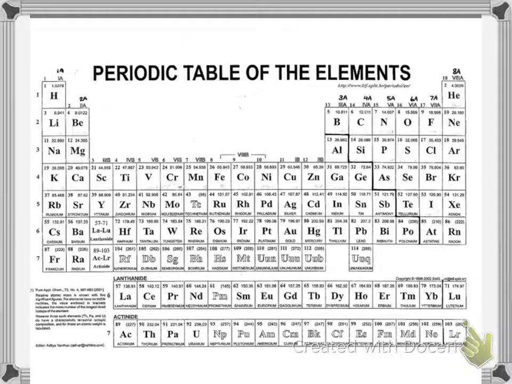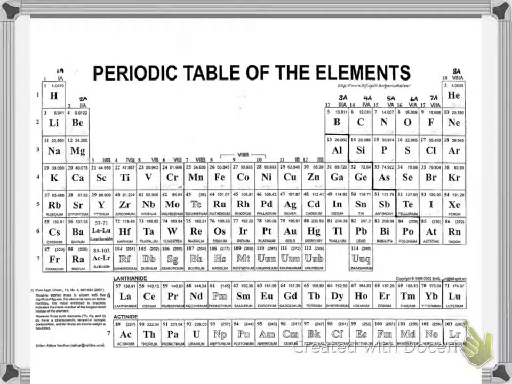Okay, so this is the periodic table of the elements. It's not the only one. Sometimes periodic tables have different things written on them depending on what's important to the person that's using them. So an engineer might use a different periodic table depending on what information they needed from it. But we can use the periodic table as a visual reminder of where these elements are, the metals, nonmetals, and metalloids. So we're not just trying to memorize every single element that's a metal. Instead, we'll use the periodic table.